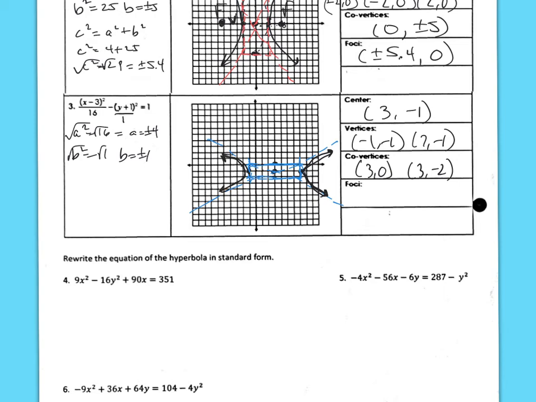And there's the graph. Focal points, c squared is add up the bottom, 16 plus 1, which is 17. So we take the square root of that, and you get plus or minus 4.1. And again, this is going left and right. So the center is 3, -1, and we're going to add and subtract 4.1. If that helps you kind of set it up, please do not leave it like this, because you can actually do the adding and subtracting. So 7.1, -1, and 3 minus 4.1 is -1.1, and then of course -1.